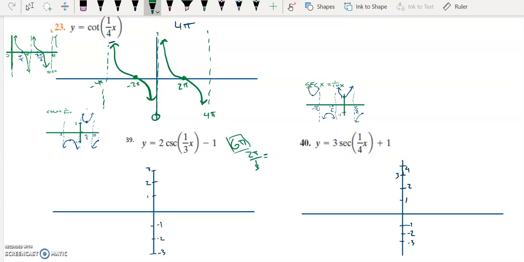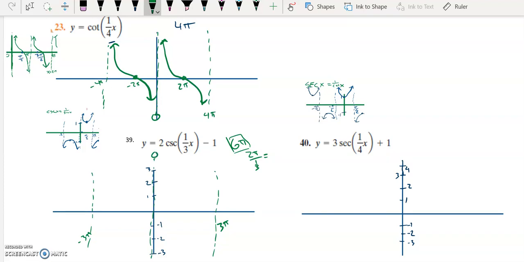Okay, so I need to get an asymptote. That's 6 pi for 1 period. Let's look at this period right here. We're going to go from negative pi to pi. That's a 2 pi period. So let's do the same thing. Let's split 6 pi up. We're going to make that 3 pi, negative 3 pi. Okay, let's use this one dot that's normally halfway between the asymptotes. Oh, I forgot to put the 0 one. There's a 0 asymptote, excuse me.